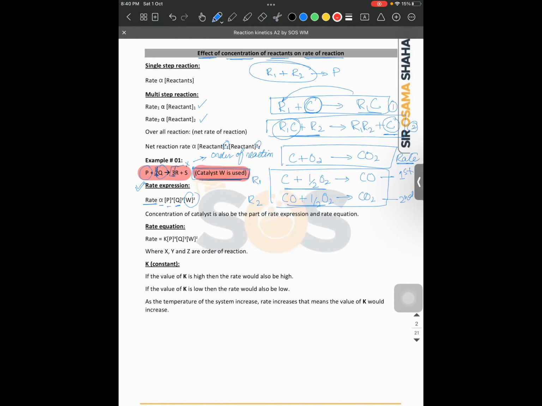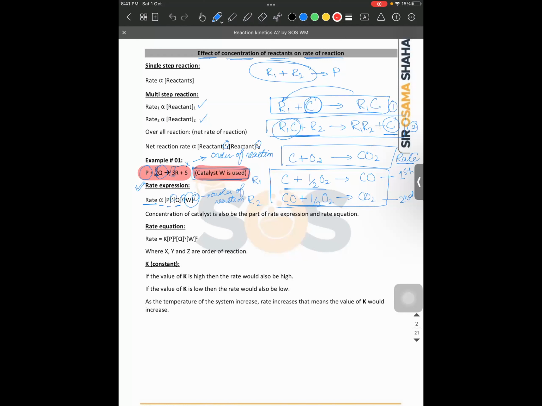तो रेट ऑफ रिएक्शन concentration of reactants पर भी बेस्ड करता है और कैटलिस्ट की concentration पे भी बेस्ड करता है. ठीक है. Concentration of catalyst and the concentration of reactants पर बेस करता है रेट ऑफ रिएक्शन. ठीक है ना. और उसके ऊपर जो x, y, z हमने लिखा हुआ है, these are actually order of reactions, और ये भी आगे हम इसको पढ़ने वाले हैं कि ये चीज क्या है. ठीक है बच्चों, or not?